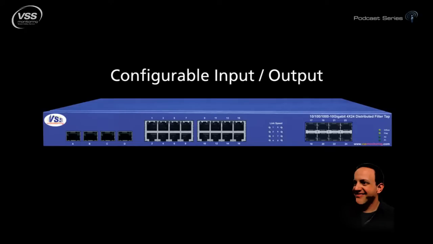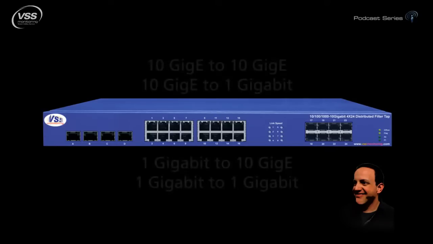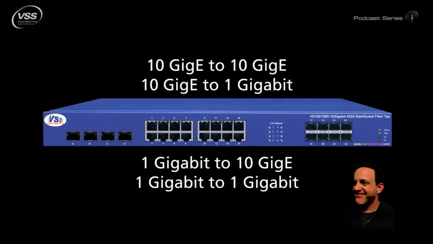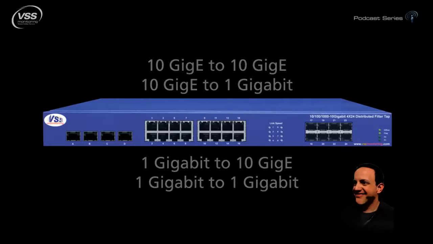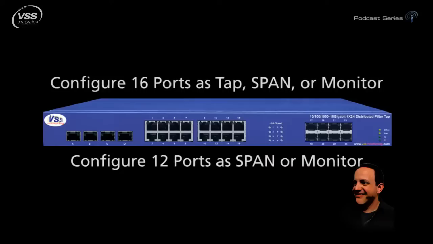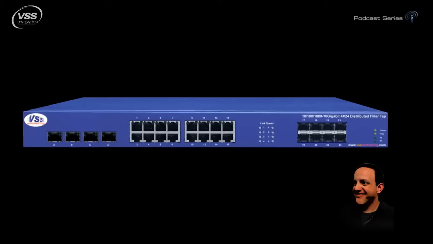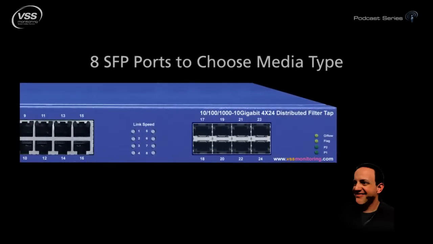So that's interesting because we have a lot of our users that come to us and want to plug in their 10 gig networks because they're rolling out high density next generation networks, and they only have 1G analyzers. So can this tool help them out? Yeah, absolutely. You can use an existing network infrastructure with 1G monitoring devices and later take advantage of the 4 10G ports. You can configure all of the UTP ports as monitor or tap or span, however you'd like them to work for you. And there are an additional 8 SFP ports that can be used and configured fiber or copper.